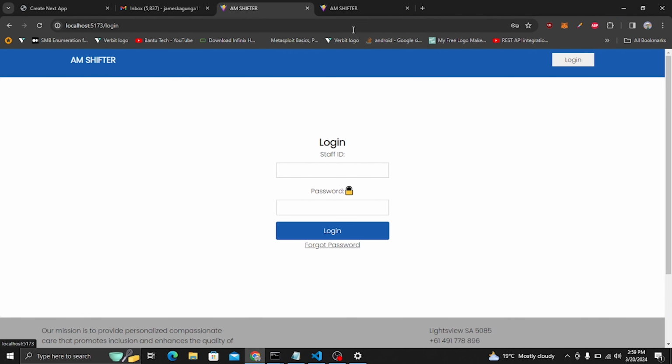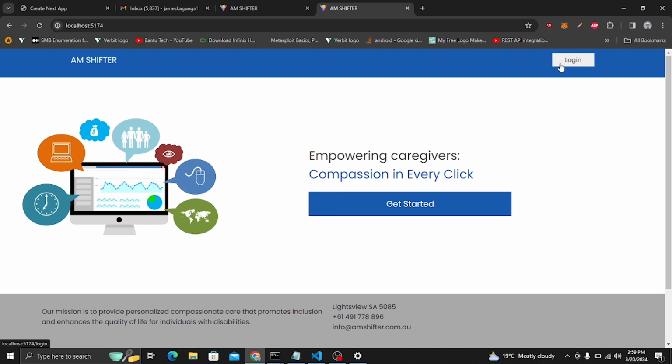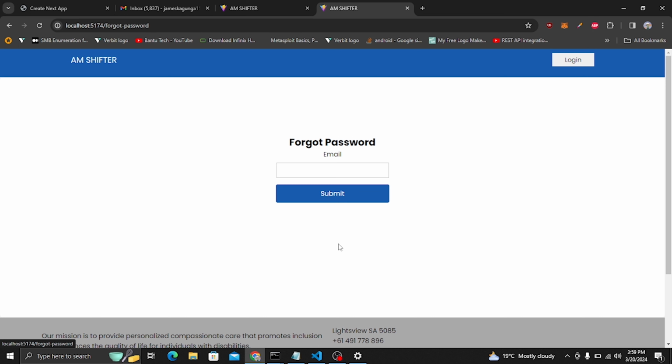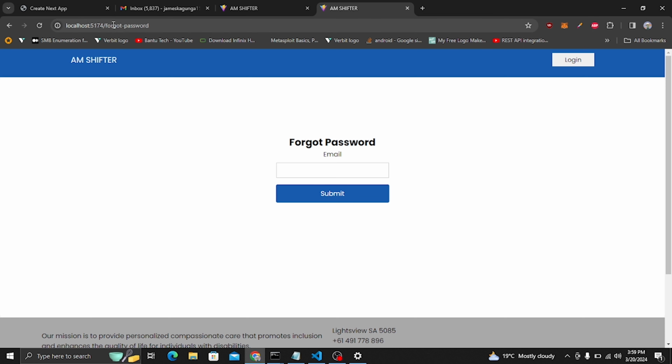So here now this is our application that we are building. If I come here and try to go to forget password, you can see it is not appending another / here.